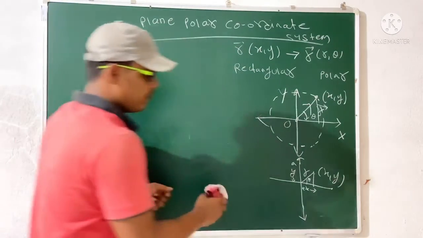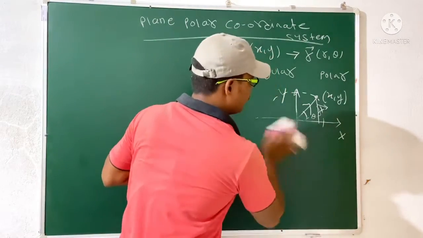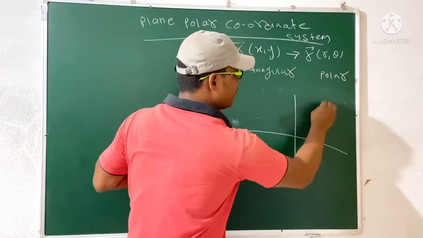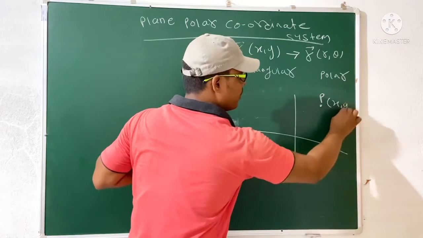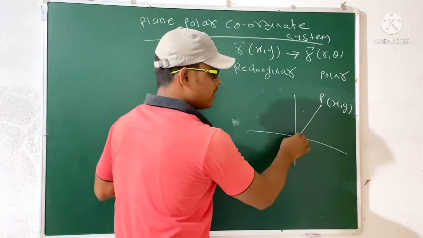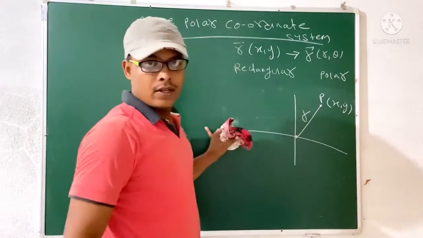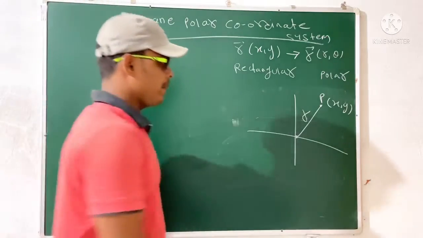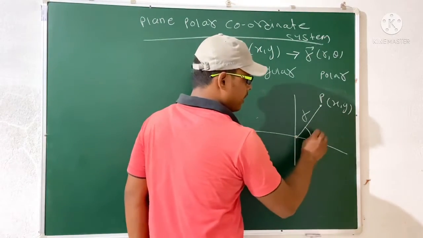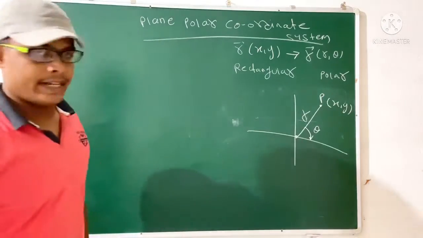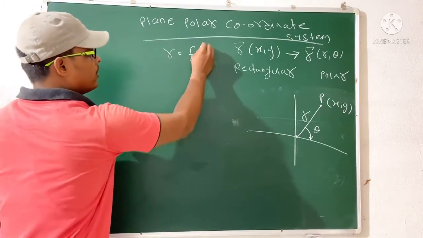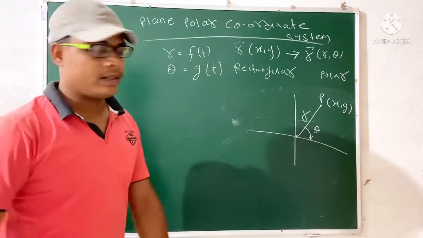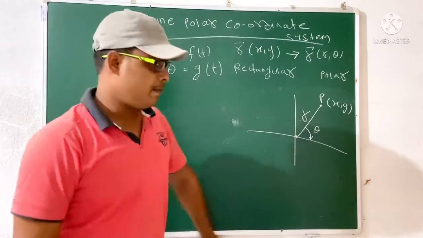Okay, so let's write more clearly about that so that you will understand. That means we have two axes. One point P is there which has xy, right? So the central distance, that is the distance from the center, is the radius. That radius may be different, that means it may depend upon time. But we are discussing the general case. That means r is a function of t, and theta is also another function of t. So both are time dependent. Okay, r depends upon time, theta also depends upon time.